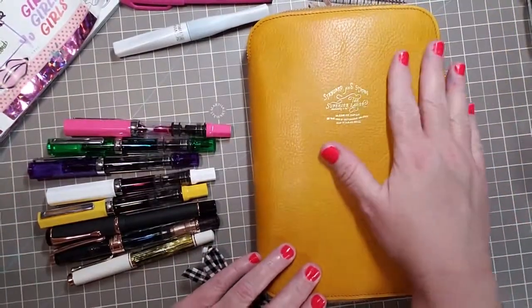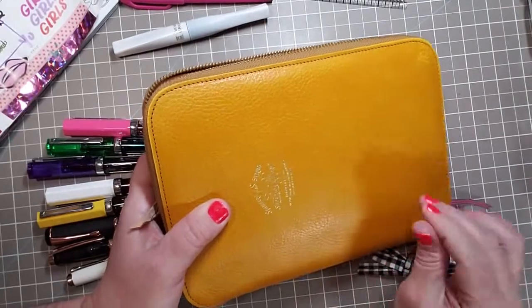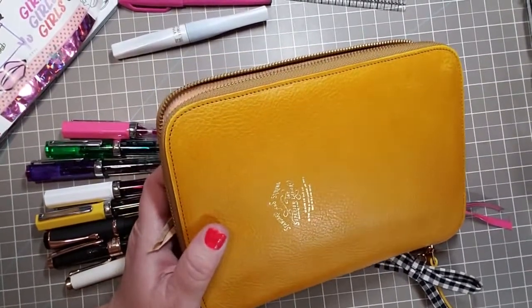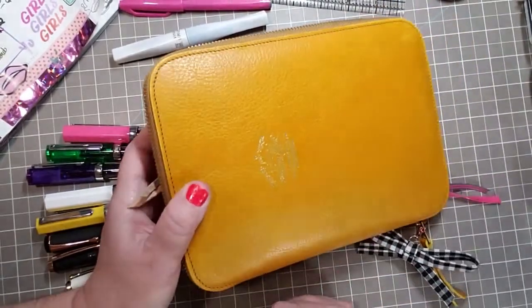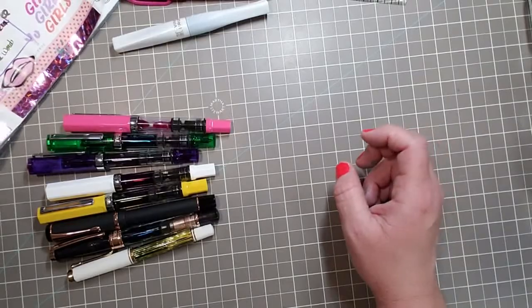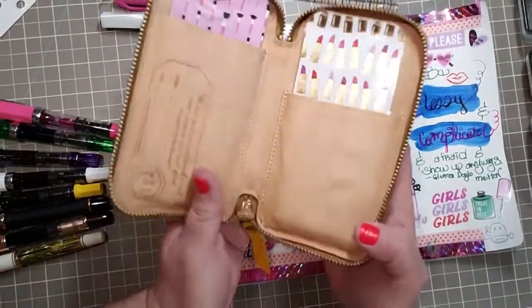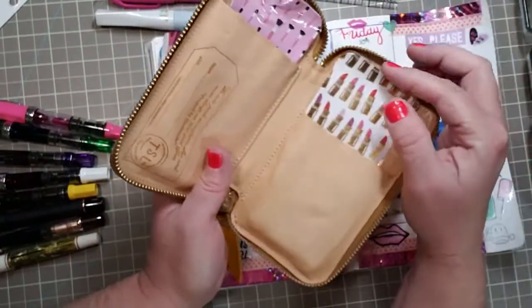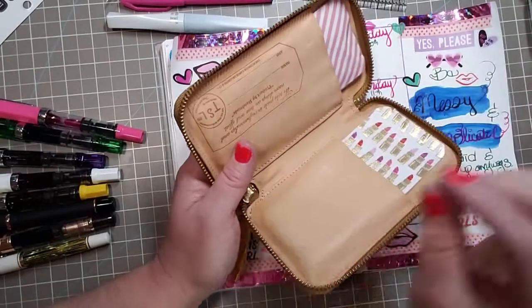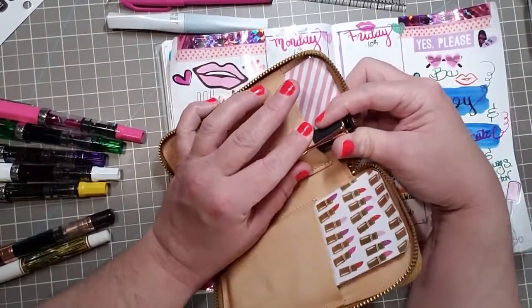This is my Superior Labor Co. cover in ochre. I ordered this ahead, and it finally arrived, I think, in July or August, somewhere around there. I love it. It's an A5 size, which is the size that I prefer. So, that's what I'm housing that in. Alright. And then I have the matching pen case here. And I just added in these cute little paper that I laminated just to protect the case a little. And I keep the more expensive pens on this side just to protect them. That's my aim anyway.